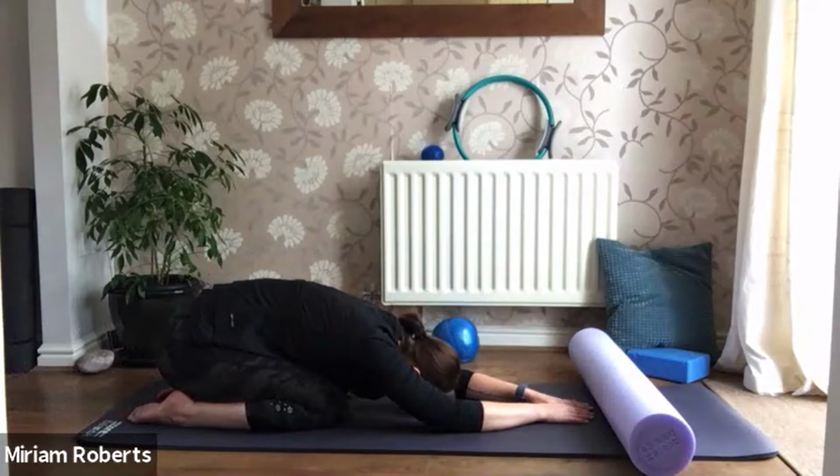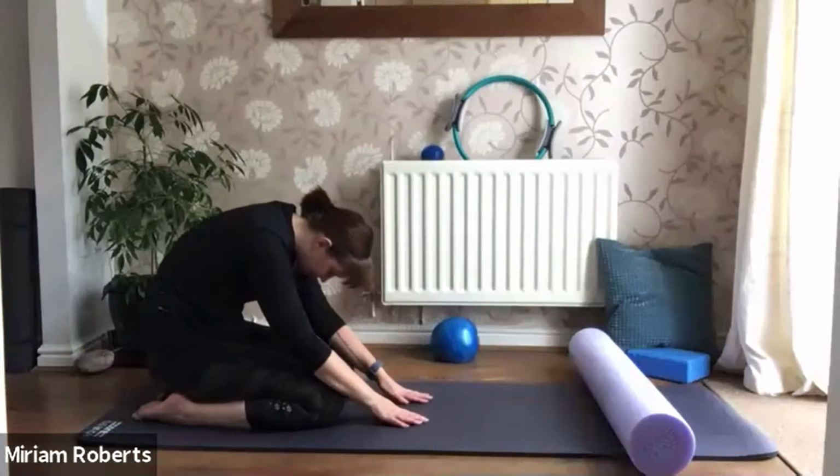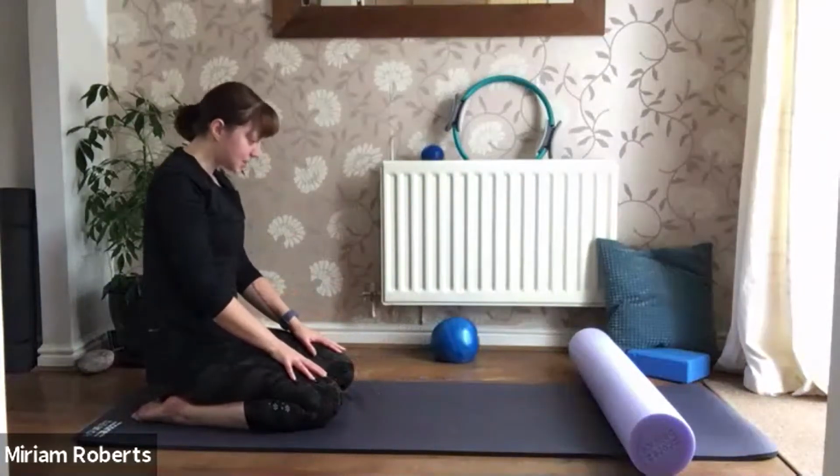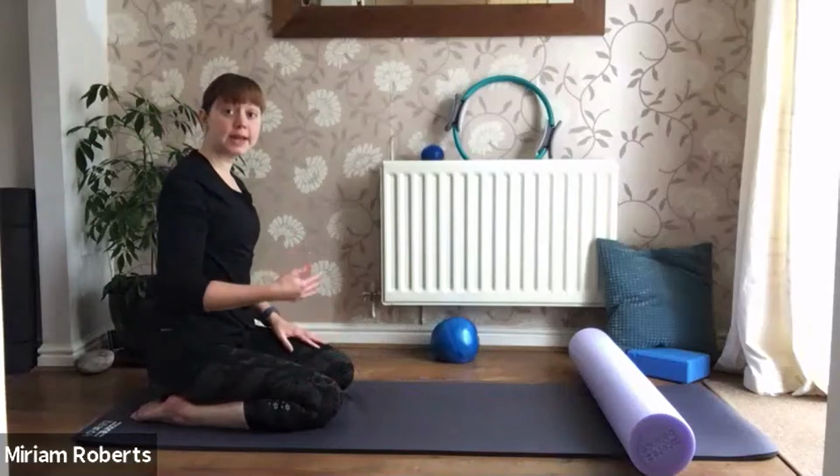Hopefully feeling a little bit warmer already. And then with the next breath out, let's tuck the tail, rolling up and stacking through the spine. And just briefly into kneeling, but on the heels now. And we're gonna use the roller for threading the needle.